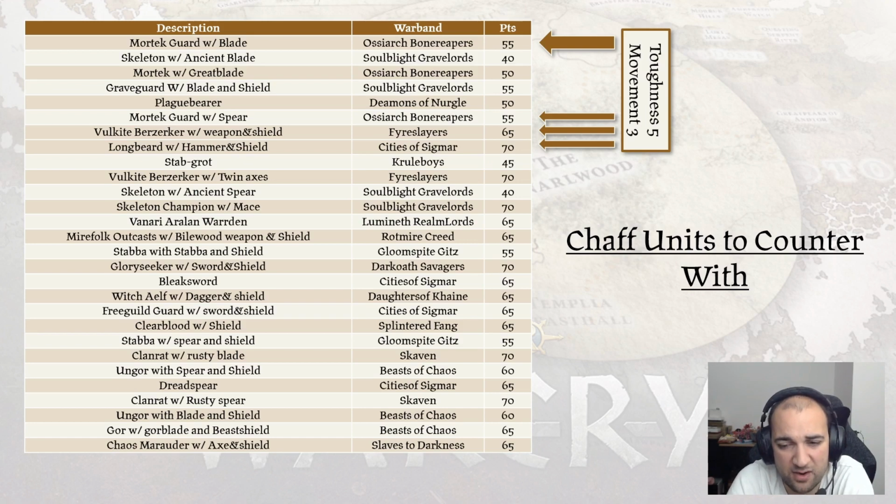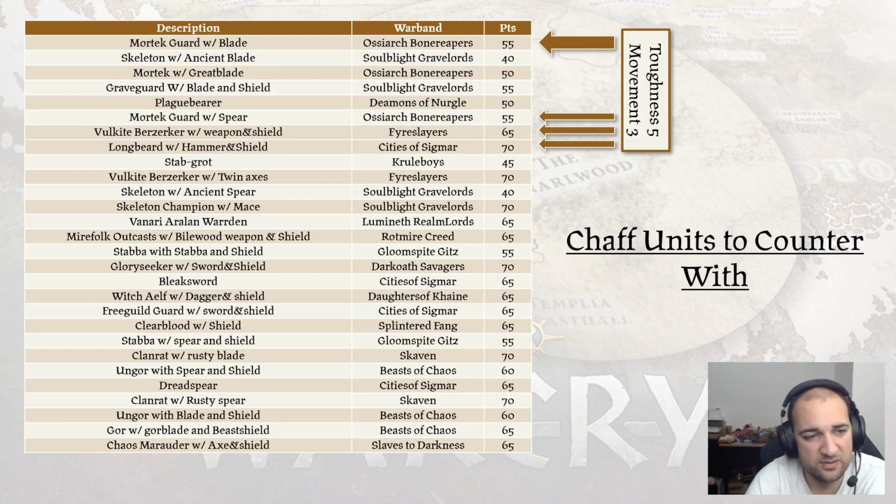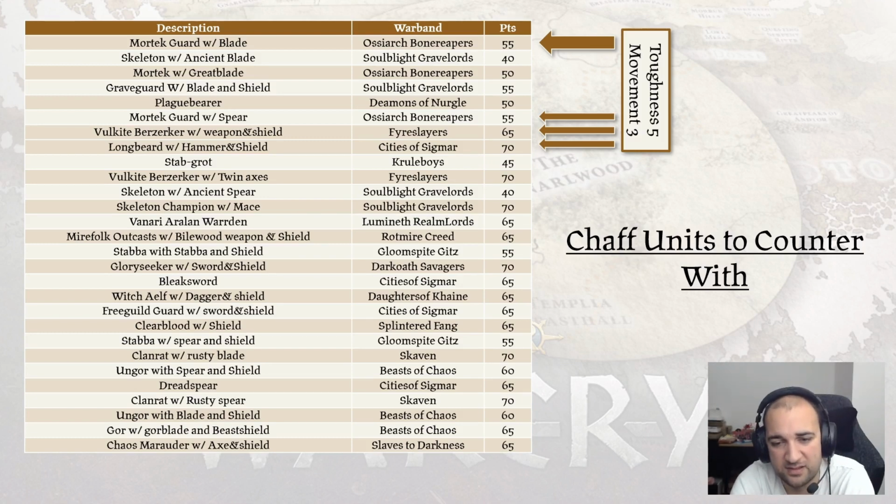Fire Slayers also have their own reaction, Gathered Heroes, which is a free move, which will allow you to get places a little bit easier, so that is pretty good for the Volkite Berserkers, and they get an extra 3-inch movement on a double. So I think Fire Slayers might be a good shout if you wanted to try counter in its own right. We're talking about Fire Slayers, and we're probably talking about Ossiarch Bone Reapers.